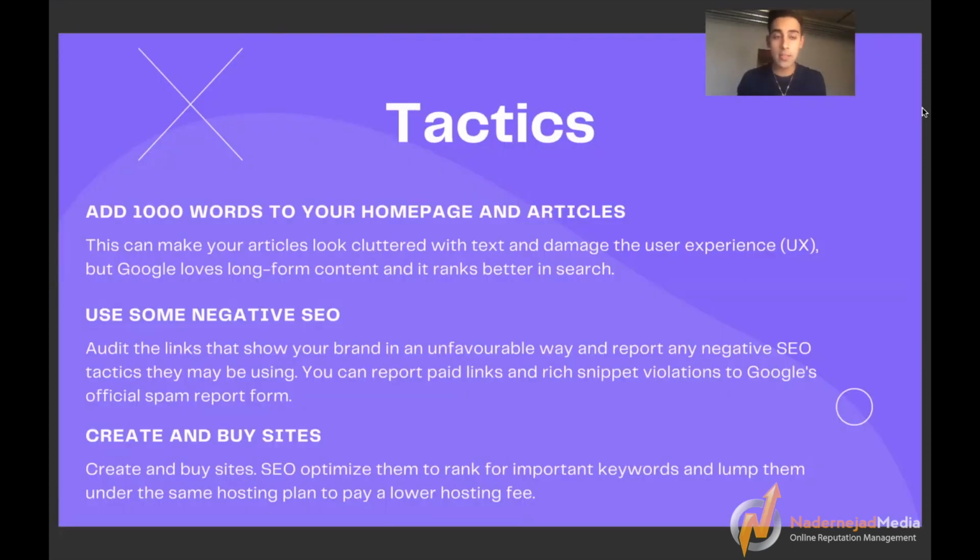Here are our tactics. These are 3, but we've compiled over 30 of them and we're building them every month. So a big part of this industry is that it's very new and we're building out these tactics. And one of them is just an SEO best practice. Every article that you create, every asset, I want you to make them 1,000 words and more.